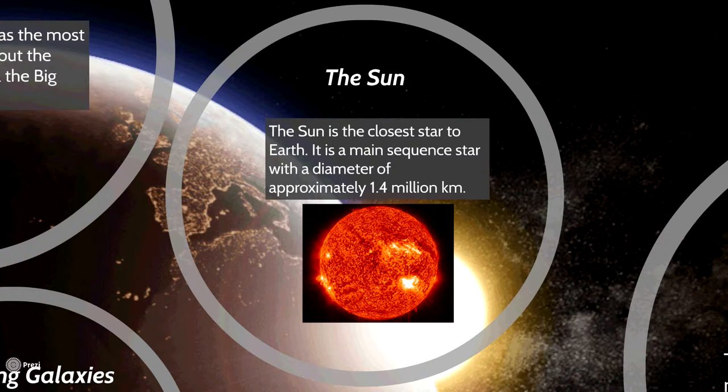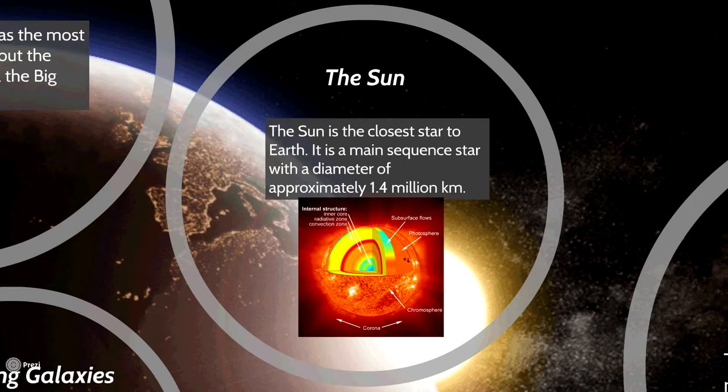It is 150 million kilometers from the Earth. This distance is also known as an astronomical unit. The Sun has a magnetic field, which changes direction every 11 years. The Sun is a main sequence star, thus generating its energy by nuclear fusion of hydrogen nuclei into helium. In its core, the Sun fuses about 630 million metric tons of hydrogen each second.